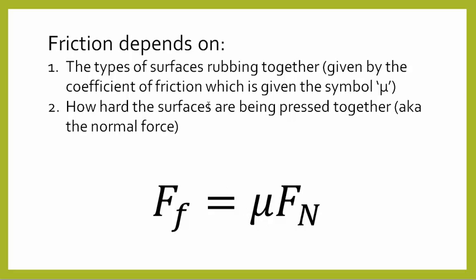And the other thing that influences it, a lot of people think it's the weight of the object, but more specifically it's how hard the surfaces are being pressed together, and that is measured by the normal force. Often this equals the weight of the object, but it doesn't have to, and it won't always. So here we have our new equation, sometimes called the fun equation, if you look at the F mu n. So we have friction equals the coefficient of friction times the normal force.